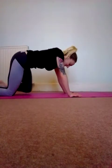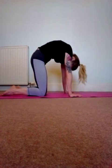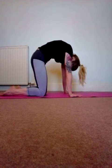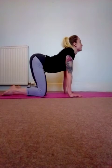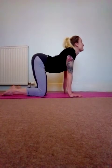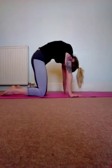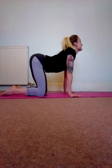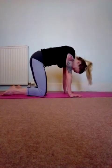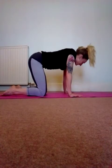Okay. You're going to bring yourself onto your hands and knees one more time. You can do that nice gentle cat and camel stretch. So lift your tummy away from the floor and then drop your tummy away from the floor, lift your head towards the ceiling. So it's that lift with the tummy, drop with the head, and then a gentle drop with the tummy and a gentle lift with the head. We'll do one more either way. All the way up and under, and then all the way down and out.